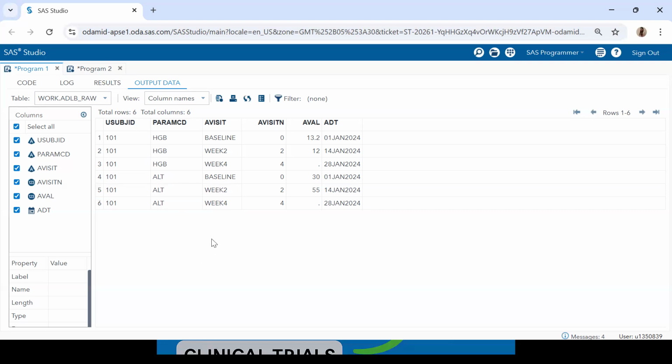For this, we will normally use a reference table to define which direction is worst for each PARAMCD.